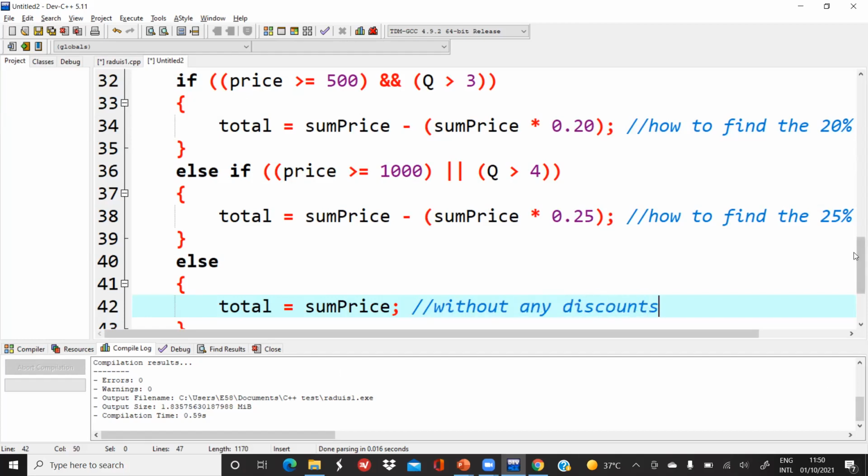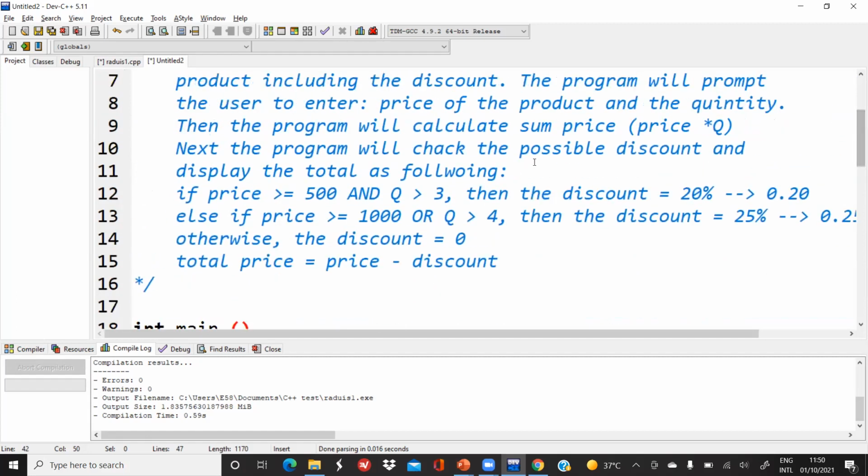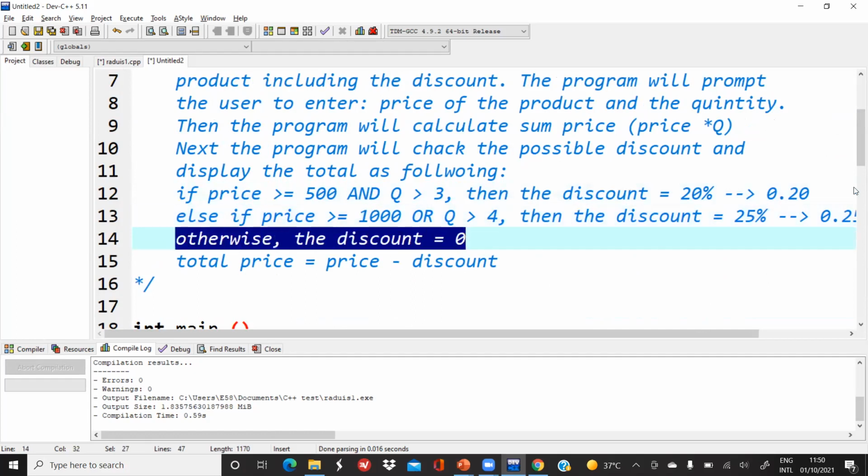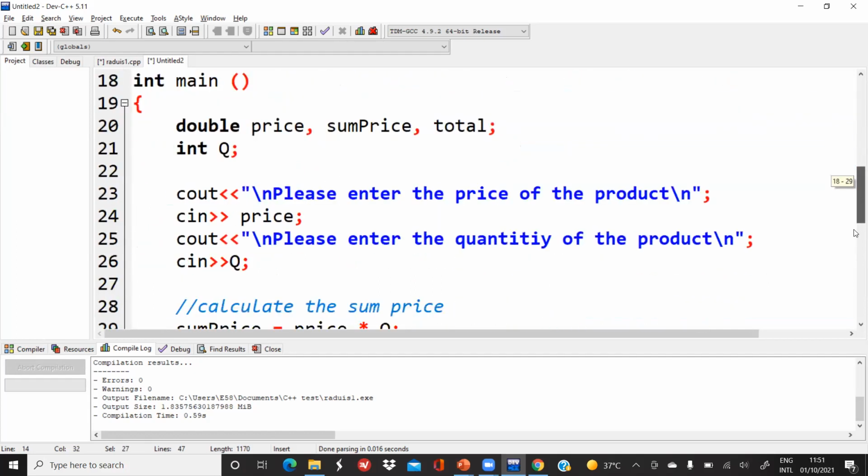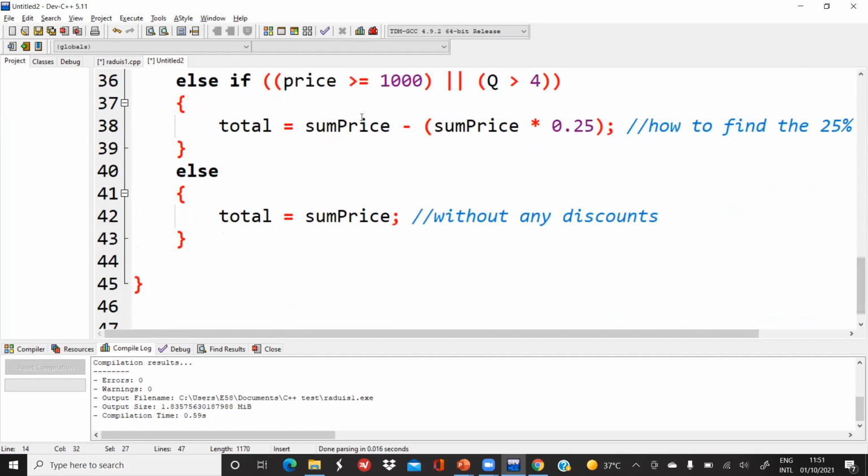Okay لاني قلت لكم هنا it's exactly what's written. Otherwise إذا ما كان أكبر من 500 ولا هو أكبر من 1000 otherwise discount is 0. معناته التوتال برايس راح يكون التوتال برايس نفسه ما راح أطرح منه أي discount.